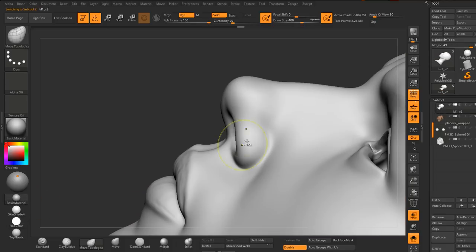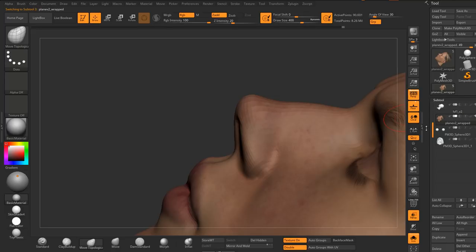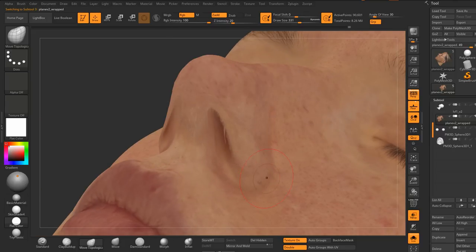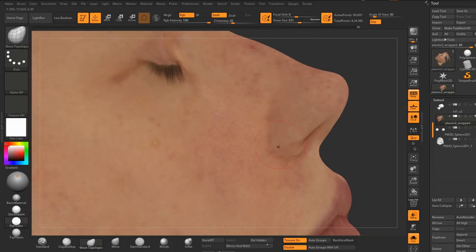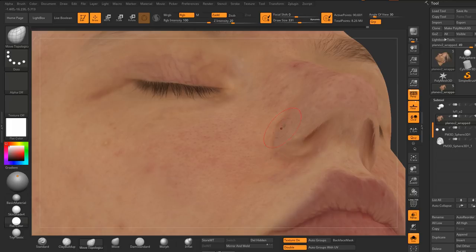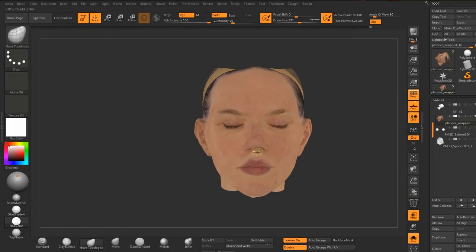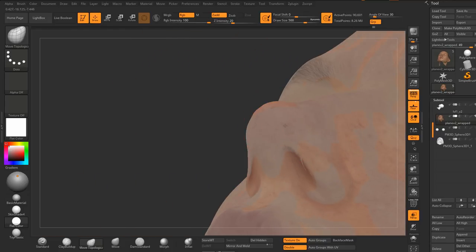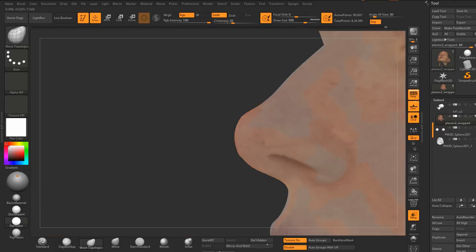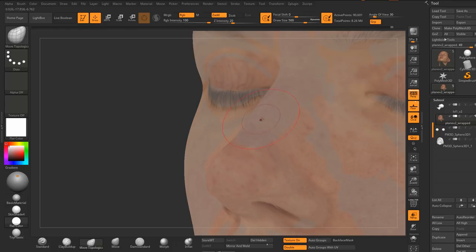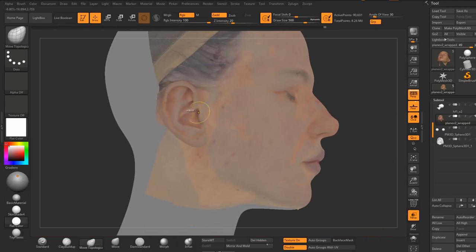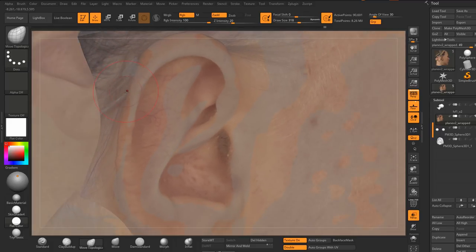Let's see how, oops, let's do basic material. Let's see, this is the shape of the nose. Let's try to match that. Yeah, something like that. Here too. And when we start to move away from the model, I'm gonna bring it back. And in the end, I'm gonna reproject it again anyways. But yeah, really good results so far.